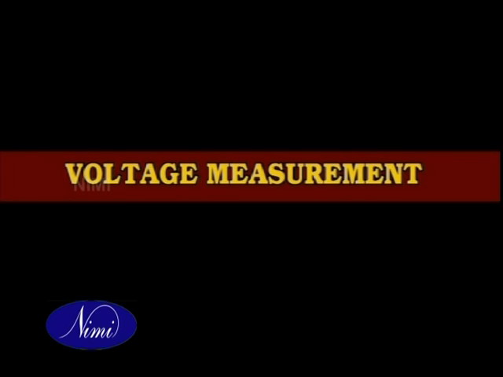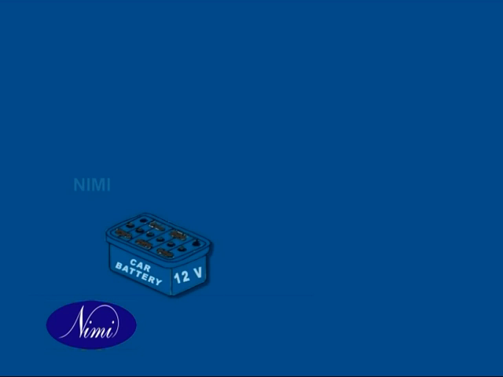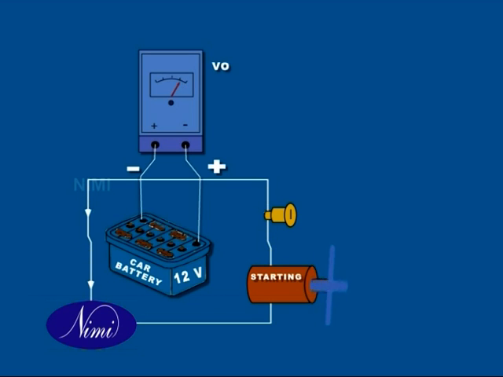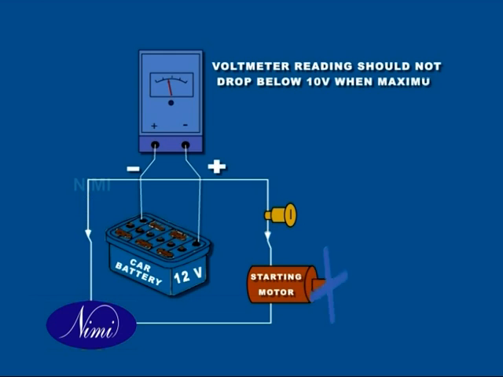Voltage measurement test. Voltage tests of secondary batteries should be conducted under load. To make a simple high load voltage test of a car battery, check the value of the battery output voltage with and without the headlights on. A maximum load voltage test can be made by measuring the battery voltage while operating the starting motor. A drop of battery output voltage below 10 volts indicates that the battery is defective or not fully charged.